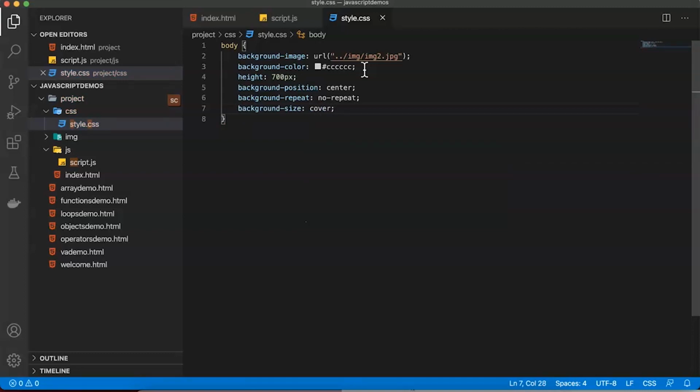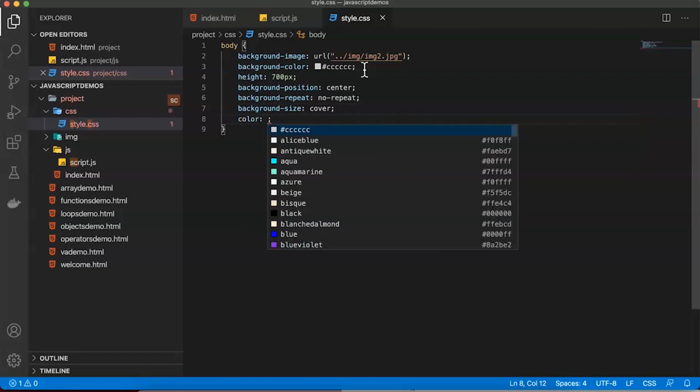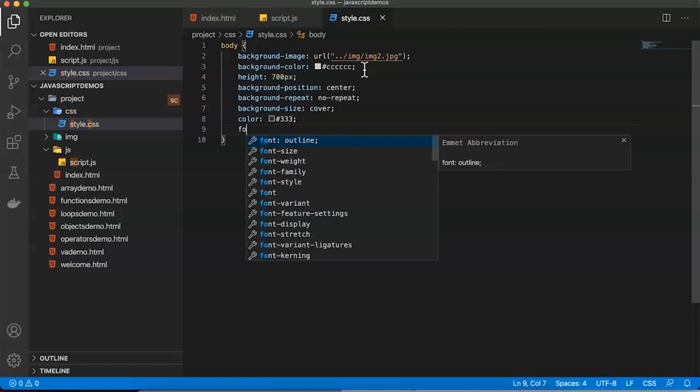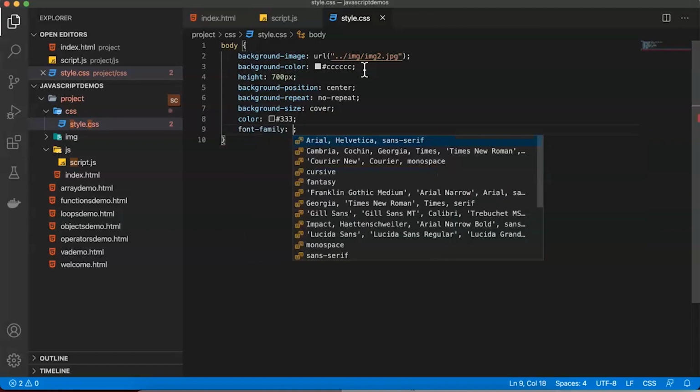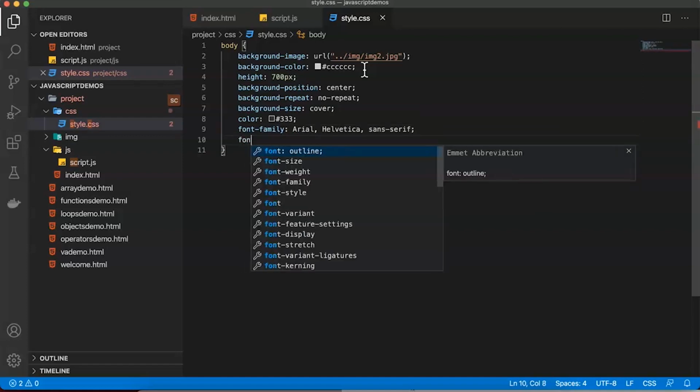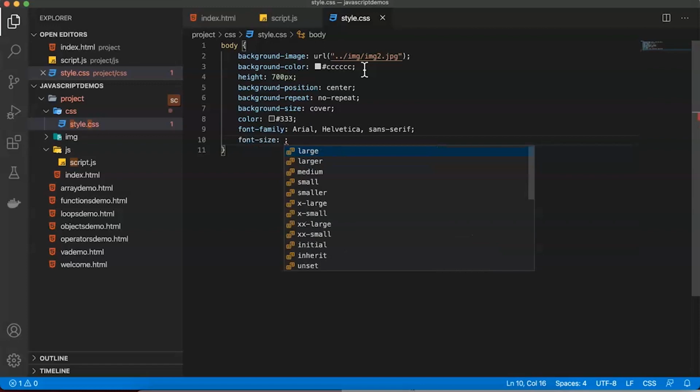So this selection we're giving it, and the color which we are suggesting is basically hash, the gray color. And after that font family, in this font family we can say Arial and have it color sensitive. These are the three standards we use, and for font size we can use 14 pixels.